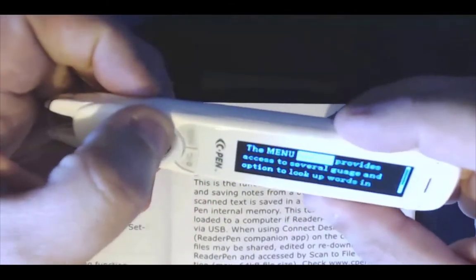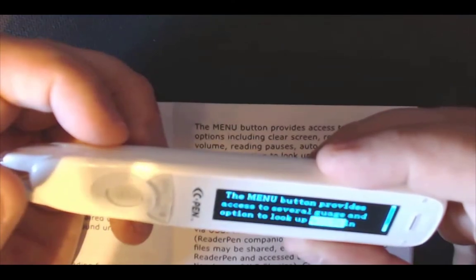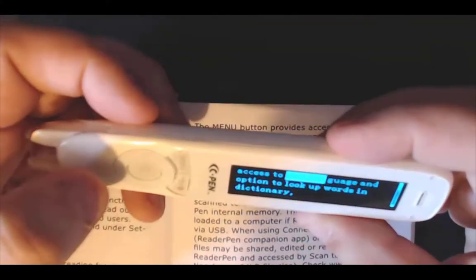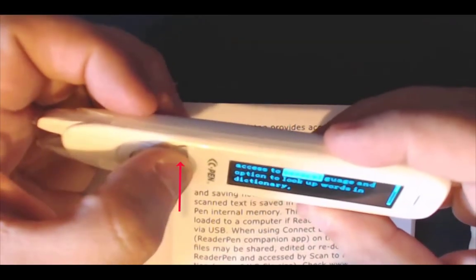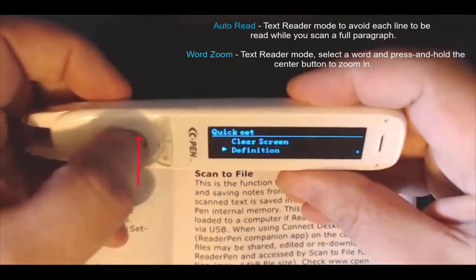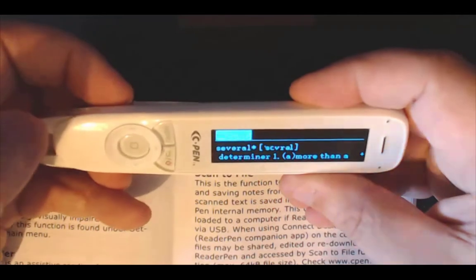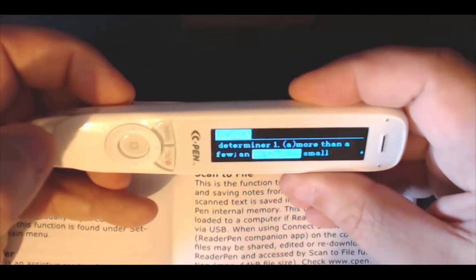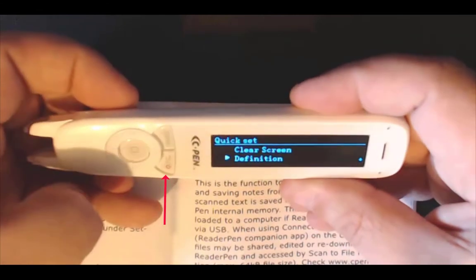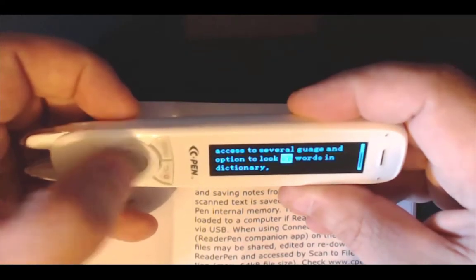You can use the little up and down arrow to navigate and go to the beginning, then click the middle button to have it read back. I have now got the dictionary for a word — if I click the middle button it will read back. Click the middle button again and it will stop. Remember the red button to go back. Click the red button again and it takes you back to exactly where you were so you can change between words, choose where to read back from, or check the dictionary.